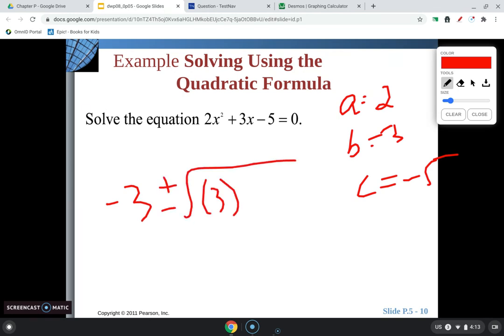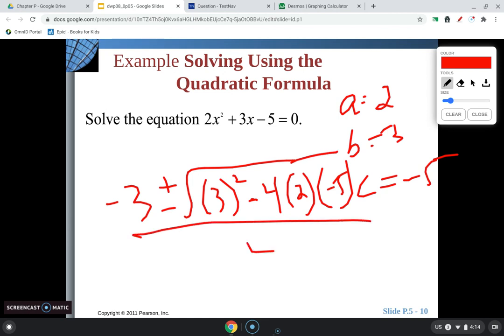Now, when you plug these things in, you're going to ask for trouble if you don't put them in parentheses. So underneath that, we have that, and then 2 times a is 4. The way Mr. Wilmoth likes to do it is to take that right there and find the discriminant. That's called the discriminant. So figure out what's under the square root sign. And if you do that, you get 49. So we have the square root of 49 under there.